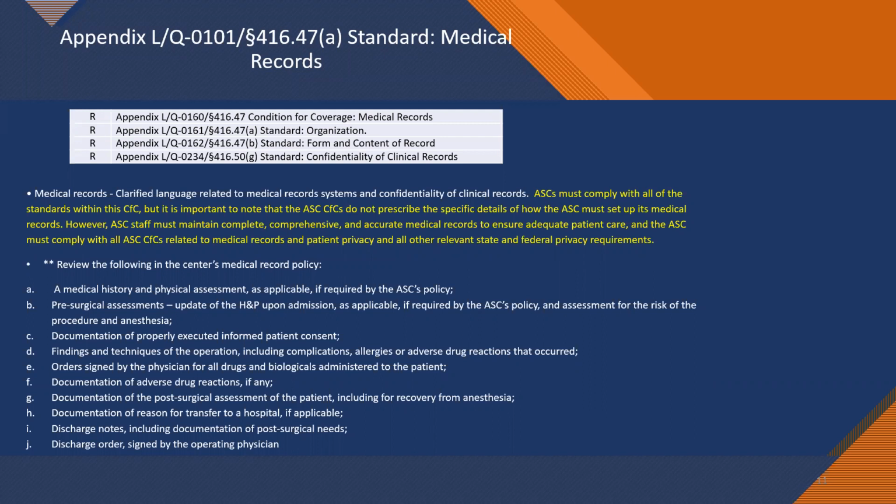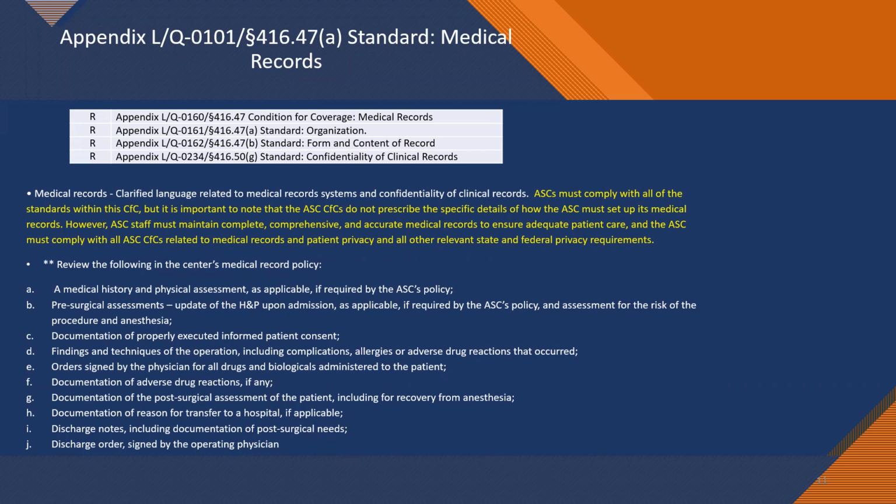Documentation of properly executed informed consent, findings and techniques of the operation, including complications, allergies, and adverse drug reactions that occurred, orders signed by the physician for all drugs and biologicals administered to the patient, documentation of adverse drug reactions, if any, documentation of the post-surgical assessment of the patient, including the recovery from anesthesia, documentation of reason for the transfer to a hospital, if applicable, discharge notes, including documentation of post-surgical needs, and a discharge order signed by the operating physician.